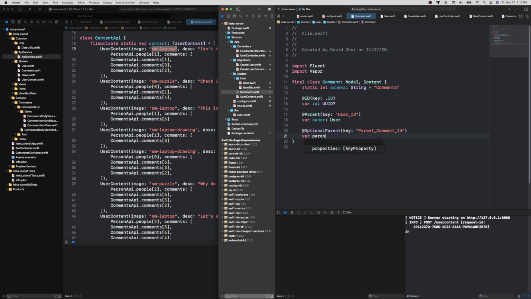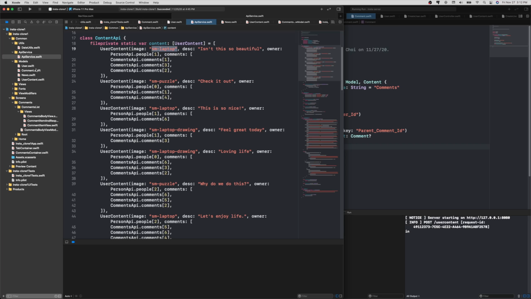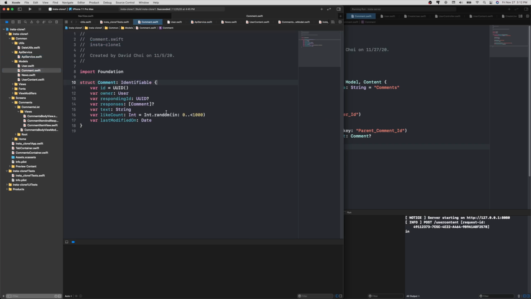So this looks a little weird, but I'm going to explain this by comparing it to the view side model. In the case of the comment on the view model, what we did is we said that I'm making a comment, or a user is making a comment, and that user is referenced by the owner, but this comment may actually be a response to some other comment, right?